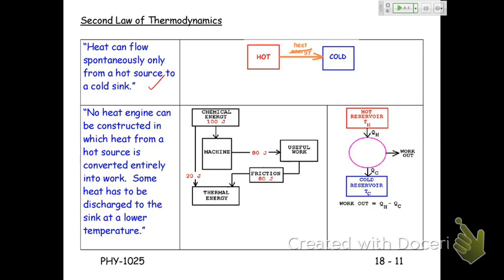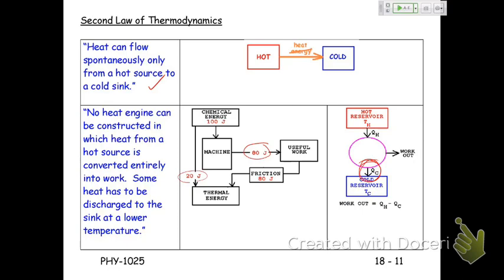You can't have all the energy go into the machine and none of it go directly to the sink. Because the way that works is you're only going to get this thing to work if there's a temperature difference. And as soon as there's a temperature difference, you're getting some of it going straight into the cold sink. But if it's an efficient engine, you'll get most of it going through the engine and not much of it going directly up the exhaust pipe. And if it's a poor engine, a lot of it goes to the exhaust pipe and not much of it goes into the engine. So basically, I'm always going to have this. I can't have that be zero.